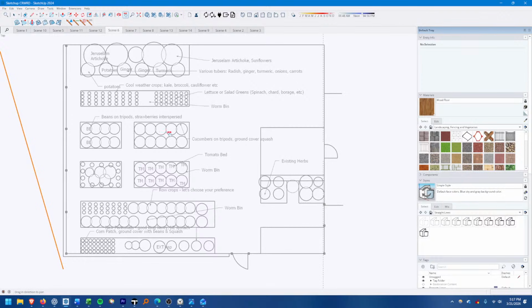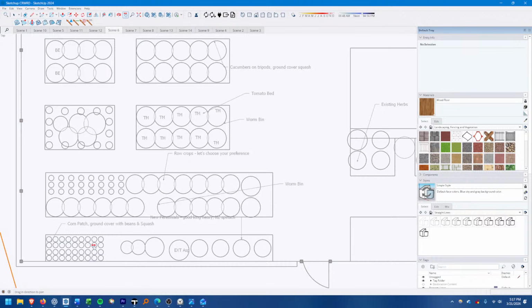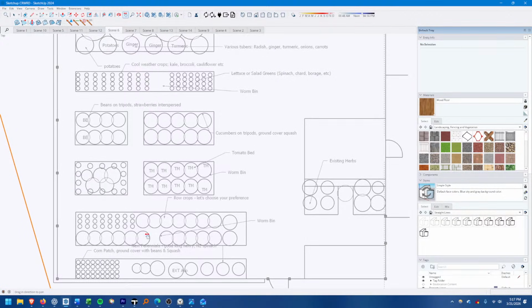We'll have cool weather crops in an area that's slightly shadier, and we're going to focus on cucumbers and tomatoes because those were two of the most requested crops in this instance. And it might be fun to do a corn patch here. We might do a larger grain or pumpkin patch or more traditional agricultural thing down the road, but right here I thought this would be a fun idea. And granted, it will grow kind of tall. It might shade some of this out, but we might move it here. This is not necessarily final. This is just the tentative plan.